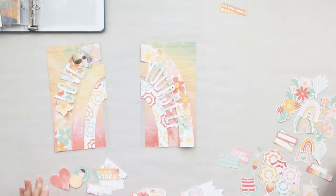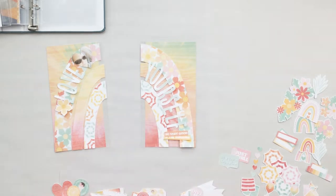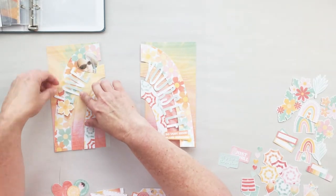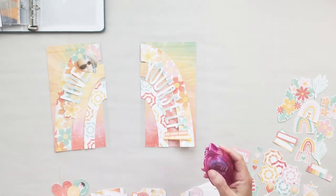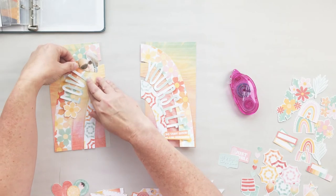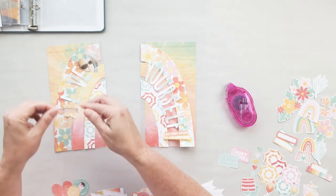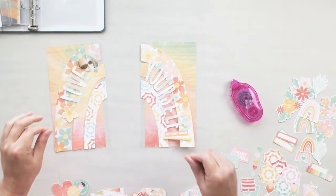Transparencies are not inexpensive - they can run like three dollars a piece, especially the nicer thick ones from American Crafts. I usually find them at Michaels and whenever I see them I just grab a stack. I was working with a leftover piece that was about eight by eight, so I went ahead and took the rainbow all the way into the center, and when you see it in the notebook there's a little gap where the pattern paper doesn't extend all the way to the center.